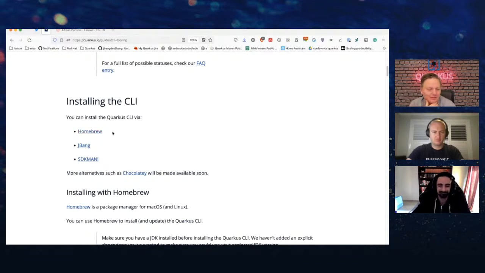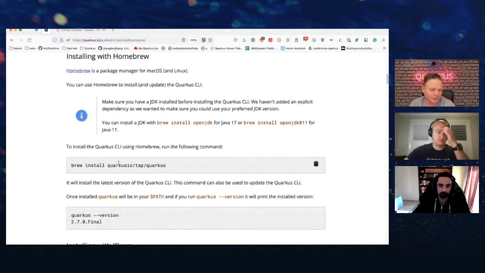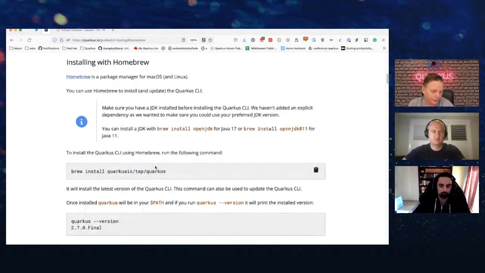So if you're on the Mac, you can use Homebrew. You now have brew install quarkusio/tap/quarkus, and that gets updated every time we have a new major version. The nice thing about the CLI is that if you're using Quarkus 2.3, the 2.7 Quarkus CLI will still be able to work with it, though we always recommend using the latest and greatest. Once you've done the brew install, you can do updates, etc. It's important to know that you have to install Java before this, but otherwise it works like any other command line tool.